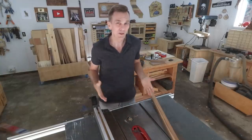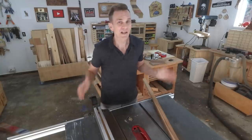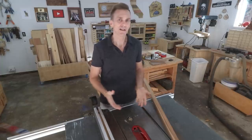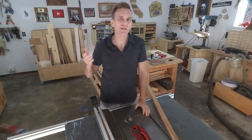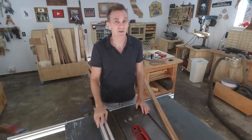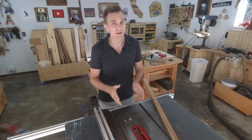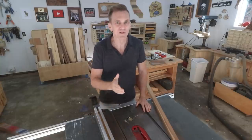I tend to feed wood through my saw more or less by feel. This doesn't mean you should try to force lumber through your saw as fast as you can — this could bog down your saw leading to ragged cuts or even more scorching. Trying to speed through any power tool procedure can also lead to injuries. Think more about maintaining a steady feed rate. If you notice some scorching, try increasing the feed rate on your next cut and see what happens, but keep it steady.